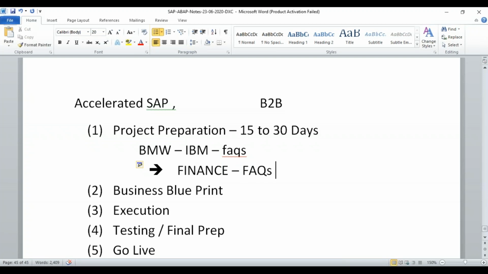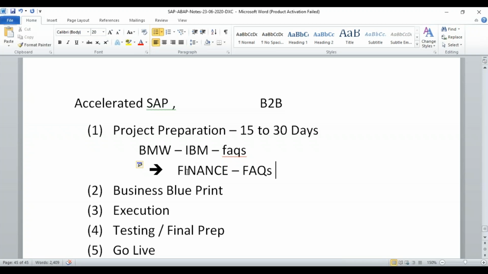For example, technically speaking we'll say logic. If you say logic, writing a logic means nothing to people outside software. So you can just tell them that I'm writing a code. So there is some slight change in the technical terms. Those kinds of technical terms we have to change, and then get the answers from them.